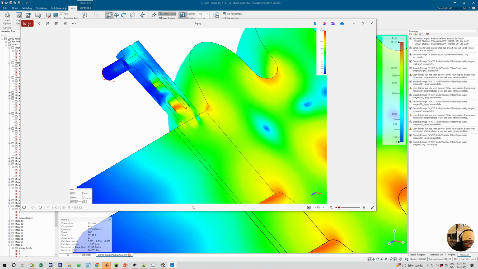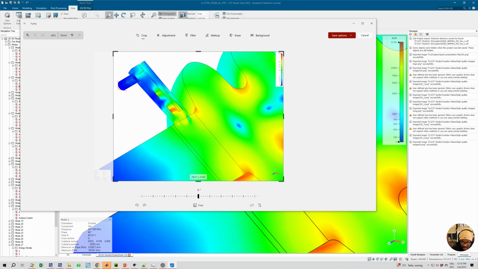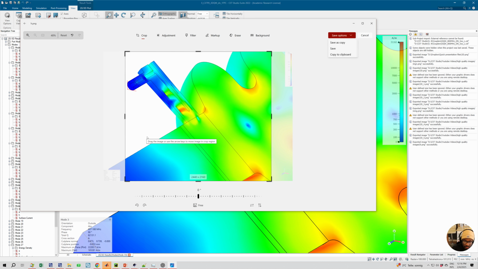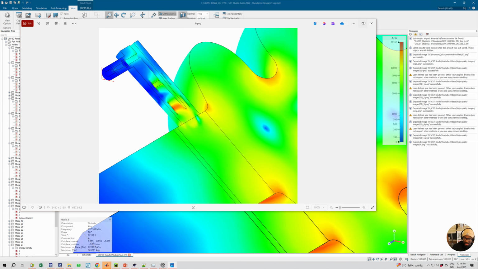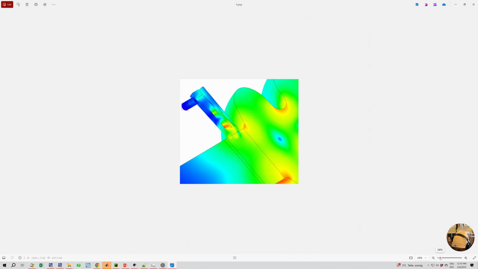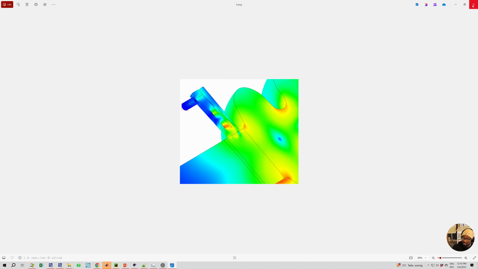So I could go here and crop if I wanted to, and let's say I just wanted to view what was going on in this region, and then I cropped it up to this point. That's it. Oh, I didn't save it. So yeah, this is what I have as an image, and then I hope I can take this down. Let's say you wanted to add this as a visualization. You see it makes really stunning visuals.